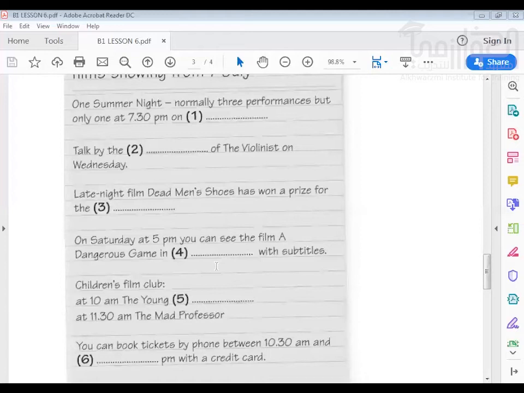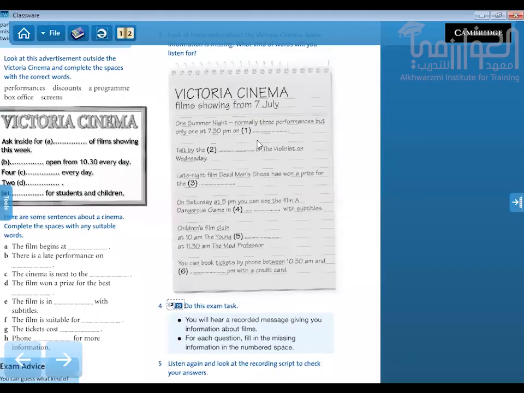So I want you to listen now, and then you complete this. So listen, and first read the questions once again before you listen. Okay, so I want you just to take a paper and write only the numbers 1, 2, 3, 4, 5, 6, and then you listen, pause the recording, take your paper, and then write the numbers before you listen. Okay, so let's now listen. You listen and then you write the answers.